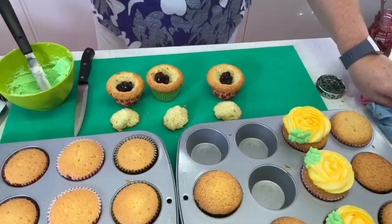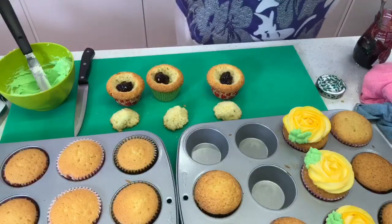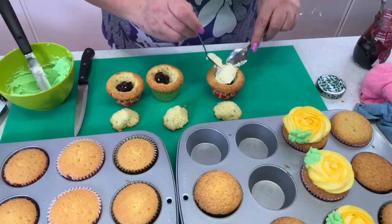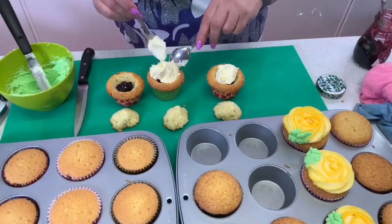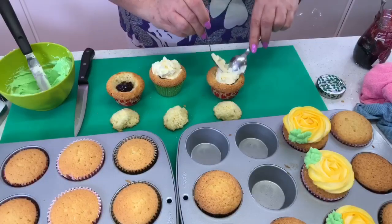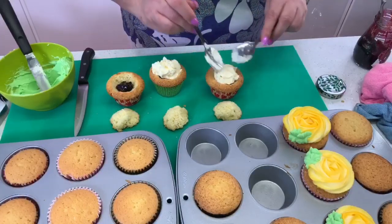So I need another spoon. These are great for anybody who can't pipe. So I'm just going to put the buttercream in on top like that. Just a nice blob. You don't have to pipe it in for butterfly cakes. Just push it in. Do you all remember doing these? They remember the butterfly cakes?